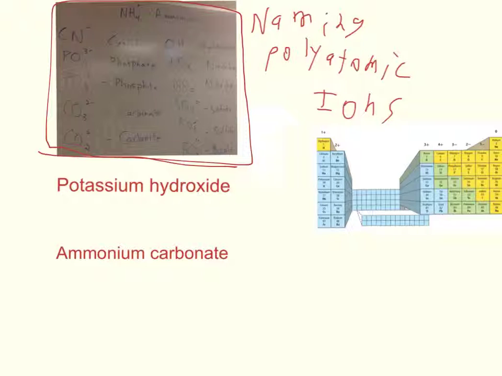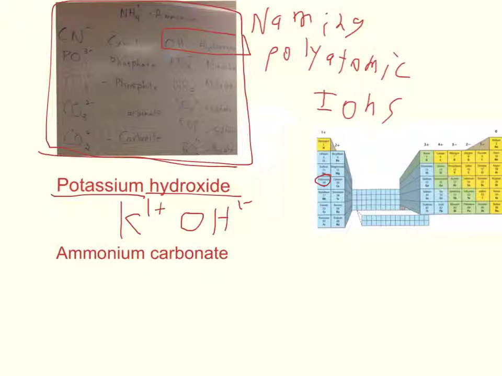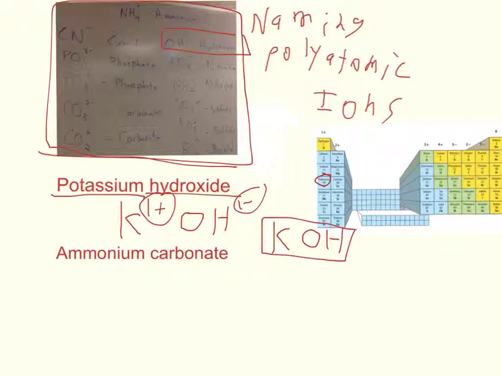So again, we're basically going to do the same thing, but it's a little different. For potassium, it's the same thing: K right there, so K 1 plus. And then hydroxide. Now we look up on this chart, and hydroxide is right there. It's OH 1 minus. So this is the easy one. You just write KOH, and that's the final answer. We didn't really have to do any work on this one since the oxidation numbers are both 1.